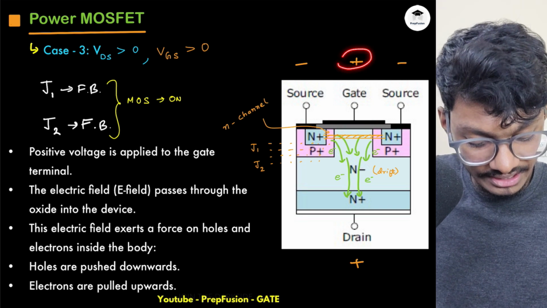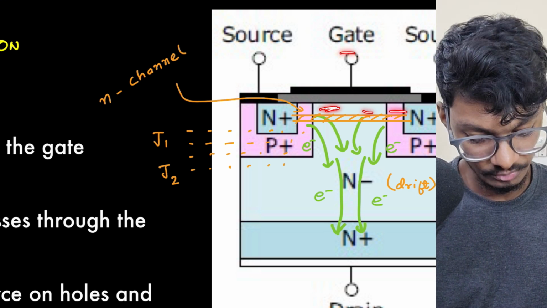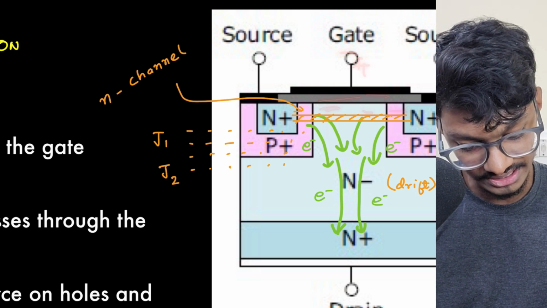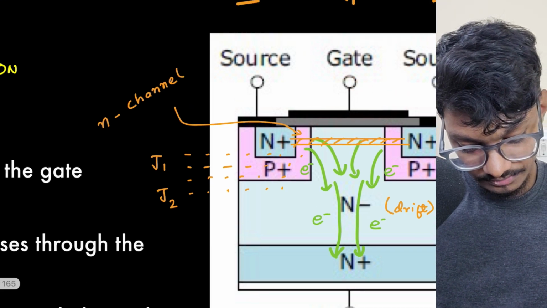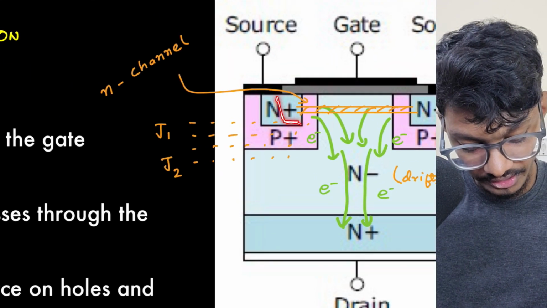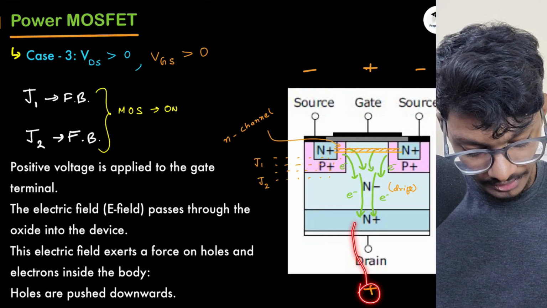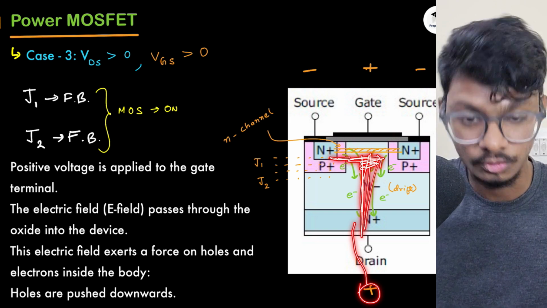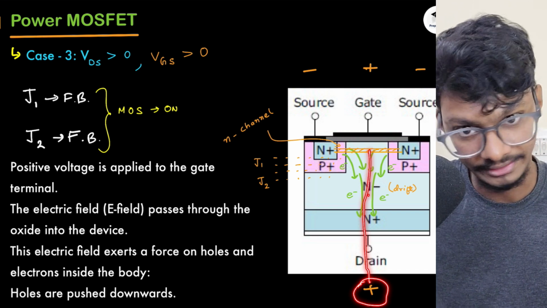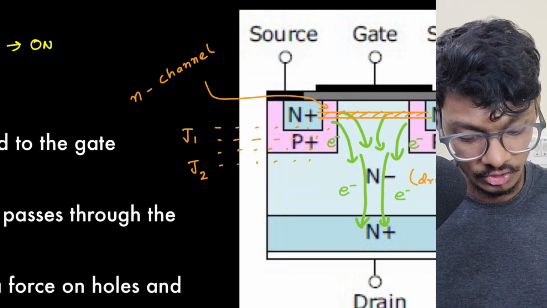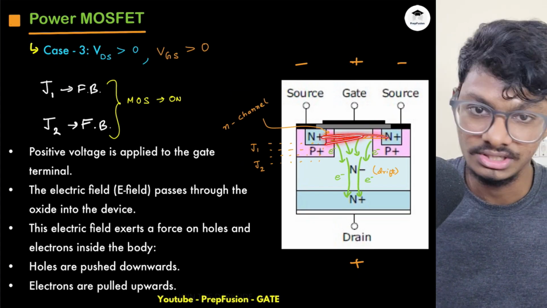How? Due to this gate. Many electrons are getting attracted, as there is some positive electric field. So many electrons will get attracted and a channel will be formed. Due to this negative, these electrons are repelled from here, so a channel of electrons will get formed, and here I have positive. Enough electrons will form here so that they can break through this drift layer and all the electrons can go to this positive terminal, because they are attracted to positive. Just explaining intuitively, there will be a flow of a huge number of electrons and the device will turn on, basically due to this channel.